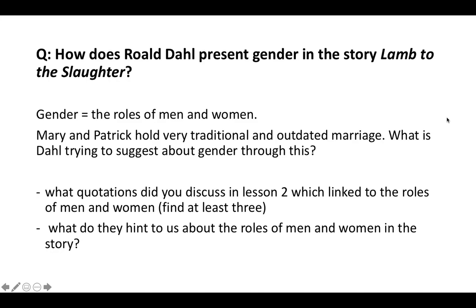And then have a think about what they could possibly hint to us about the roles of men and women in the story. What is Dahl trying to say about men and women and how they are in marriages through the story? So pause now, have a look at your lesson 2 notes, see if you can find some quotes which are all about men and women and gender.